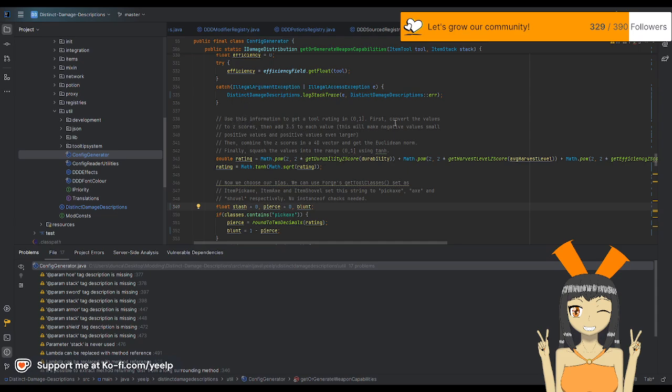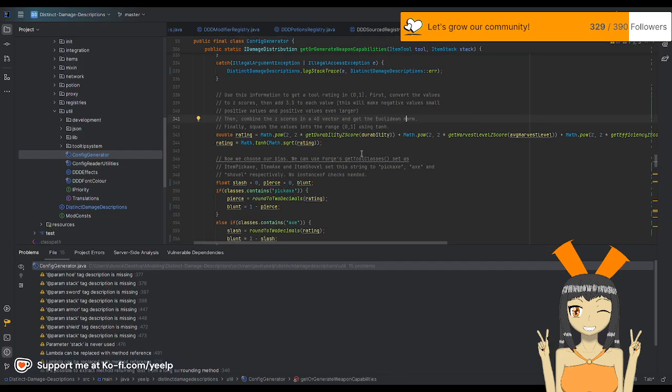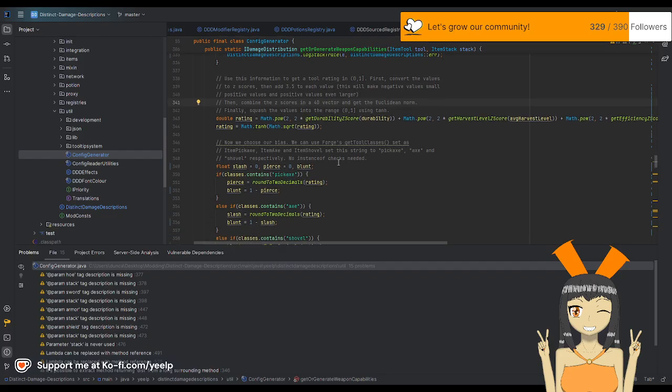Z-scores add 3.5 to each value. This makes negative values small and positive values larger. Then combine the z-scores into a 4D vector and get the Euclidean norm from these, squashing values into the range using tanh. Why would I want to extract the method?